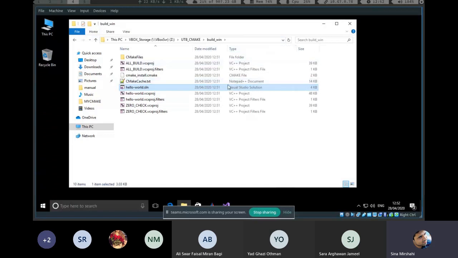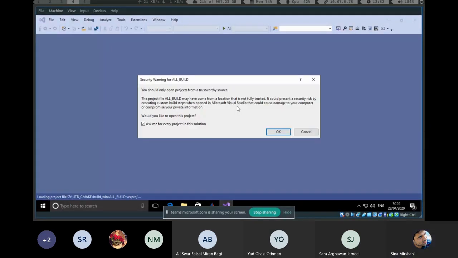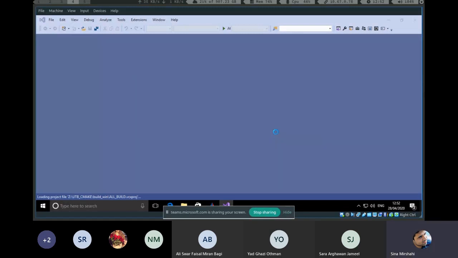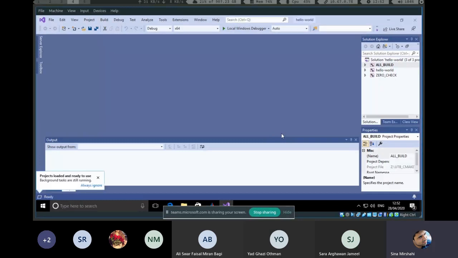It's a Visual Studio solution. So I will run it, and I can have my output in Visual Studio as easy as you see. So with one configuration, I had my file on Linux, I had makefiles, and I have generated. Professional companies actually work like that. They have different versions for different platforms.